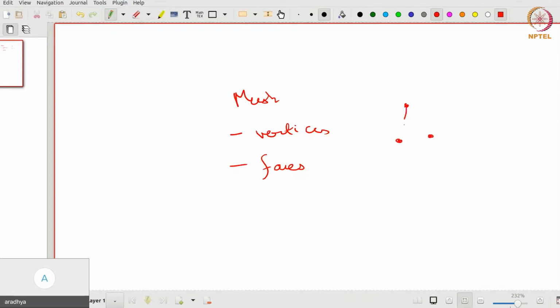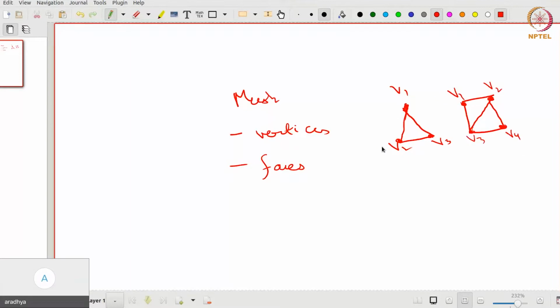So either you can have something like this where each simplex is a triangle, or you can have something like this. You can even have a quad mesh consisting of 4 points. So instead of triangles, it is consisting of squares essentially. However, we go for triangle mesh because even a quad mesh can be broken down into two triangles. So you have a vertex v1, v2, v3, and similarly here.